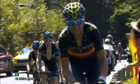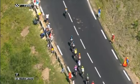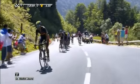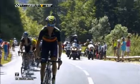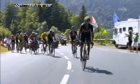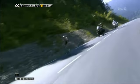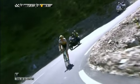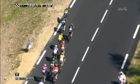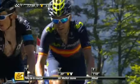Well, you have to wonder about Geraint Thomas, Phil. If he dedicated himself to just riding grand stage races like this one, how good a professional bike rider he would be. Valverde is attacking here, I think, to put a little bit of pressure onto the shoulders of Team Sky, to try and isolate them, to try and isolate Chris Froome, because by Valverde attacking, it's forcing Geraint Thomas and then Richie Porte to chase down after him. Then all of a sudden, towards the end of this race, it'll end up being Froome against Quintana.